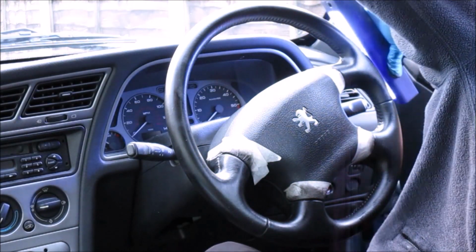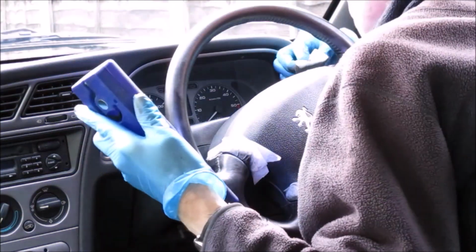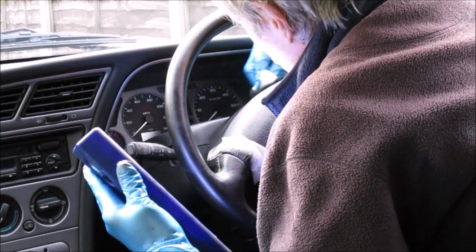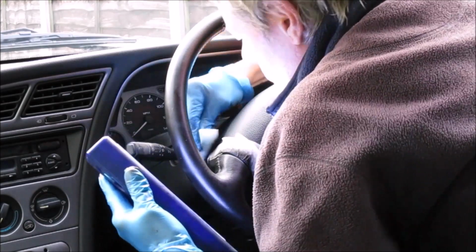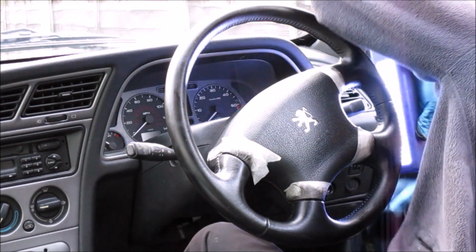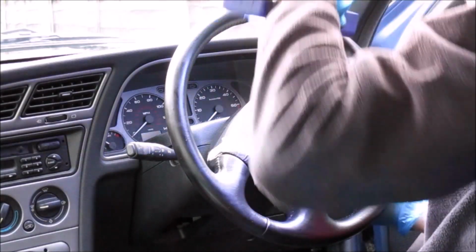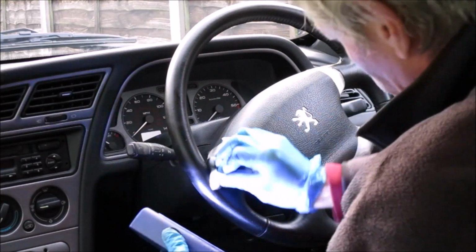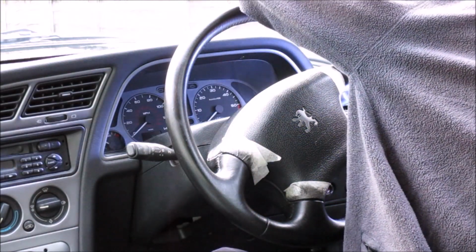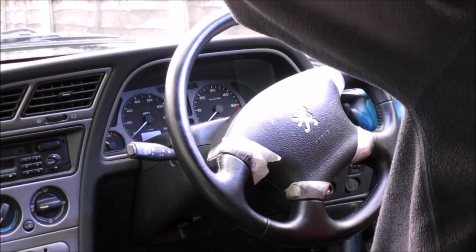Let's have a look behind. Yep, there's an area I've missed completely there, so it's always quite handy to have one of these little lamps so you can see what you're doing exactly. And again, let's have a look at these areas that were really badly worn, and again there's a little bit there that needs a bit more of a coat, just to make sure. Yep, that's looking pretty good, I would say.